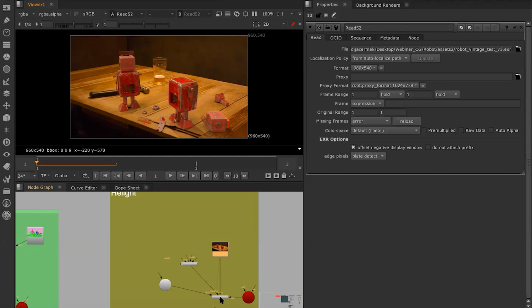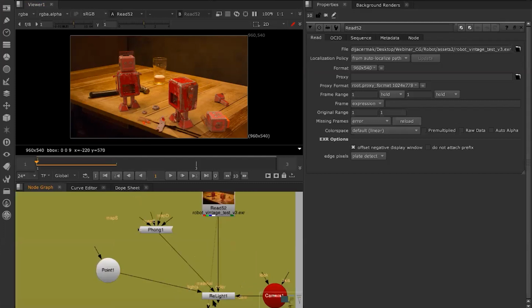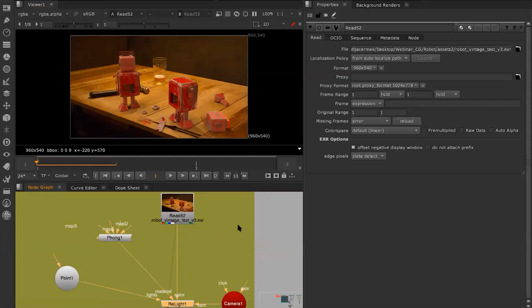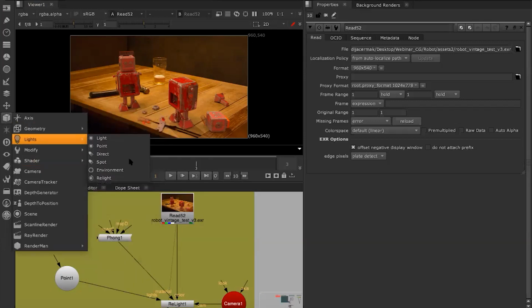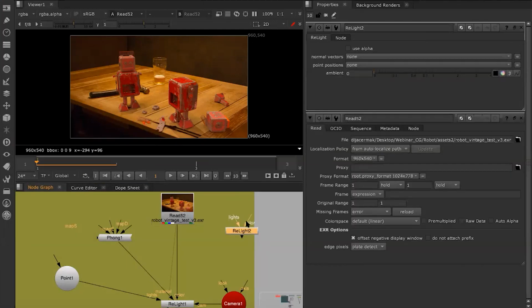And one is this Relight. So here we have a Relight node. We plug in our EXR, the beauty, whatever you want to relight. As I said earlier, all those different inputs become visible. If you bring in the Relight, it looks like it has only two inputs, for color and for lights.